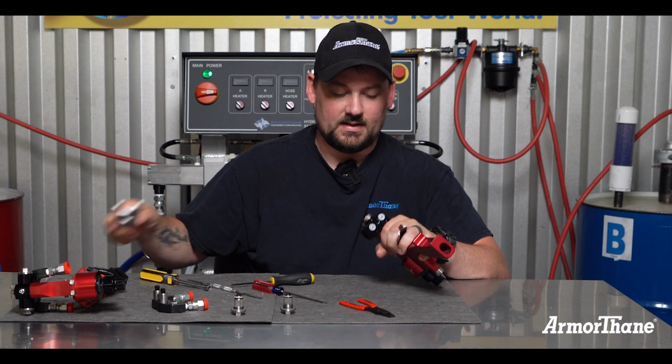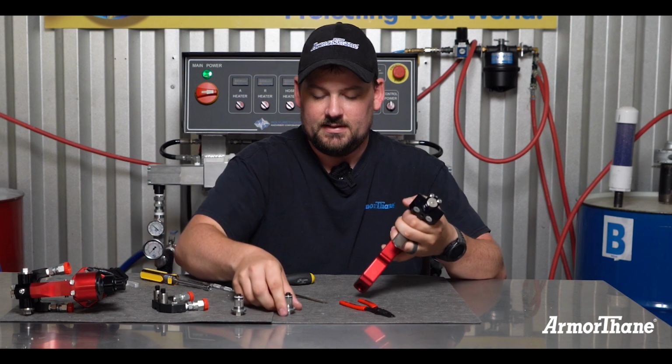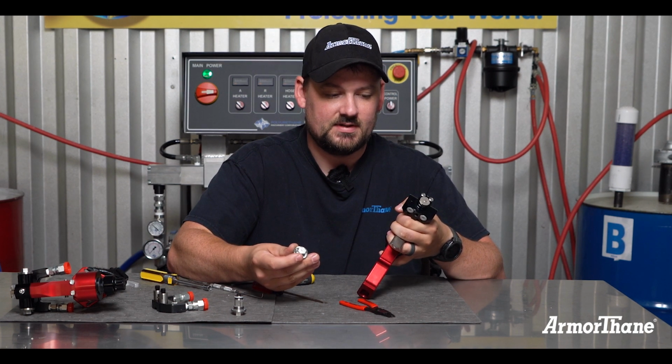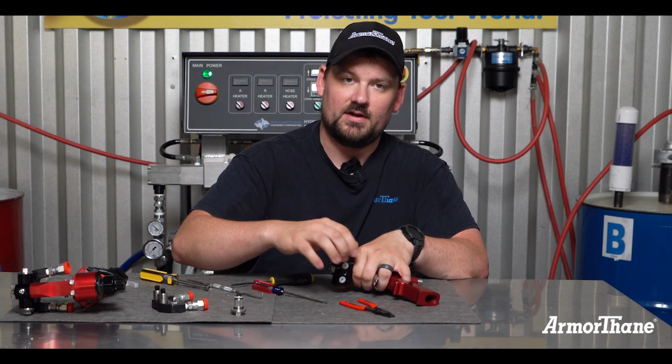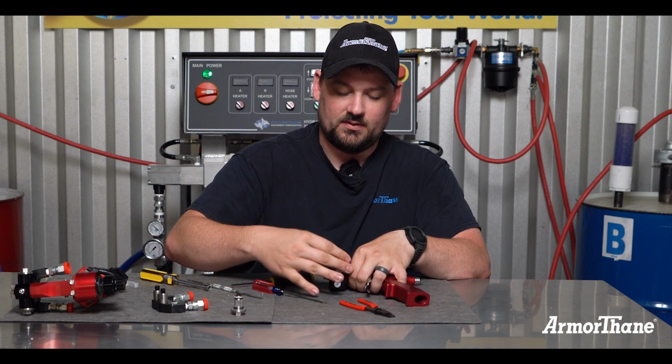Again, I'm going to get it kind of hand tight, and then I'm going to grab this tool to make sure it's not going to leak. And then we want to pay attention to the letter stamped on these. This one says A, so I'm going to make sure I have it on the side that has the A on it. You don't want to cross this over, especially taking this apart. You want to make sure that they stay on the correlating sides.